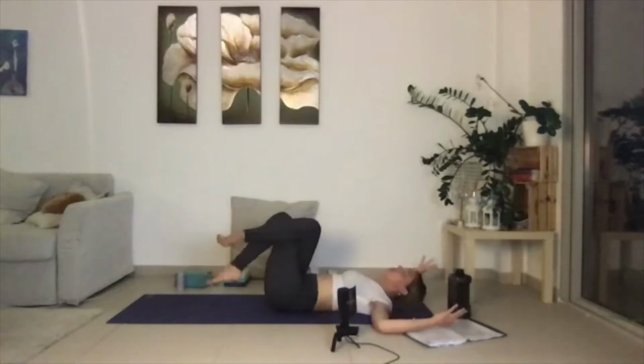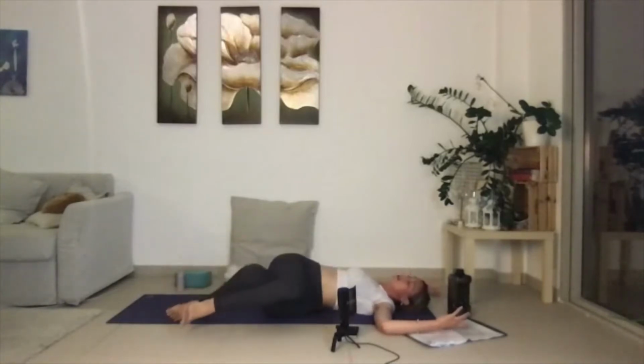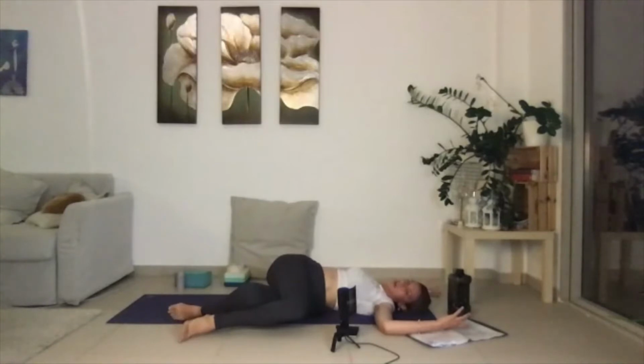And then you're gonna toe tap, shift your hips over towards the right, and then your knees drop over to the left, and this is twisted root. It's a stretch throughout your spine. Gaze in the opposite direction of your knees and take 3 full breaths. Then come all the way back up through center.